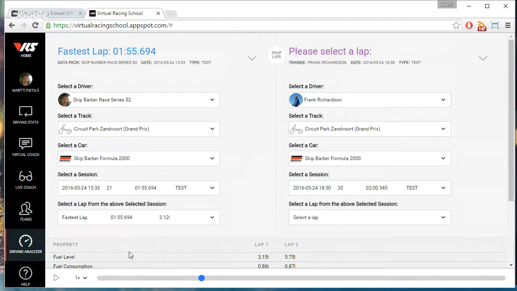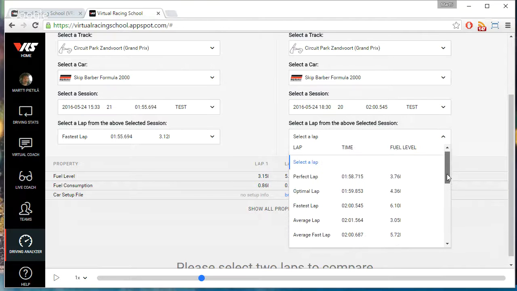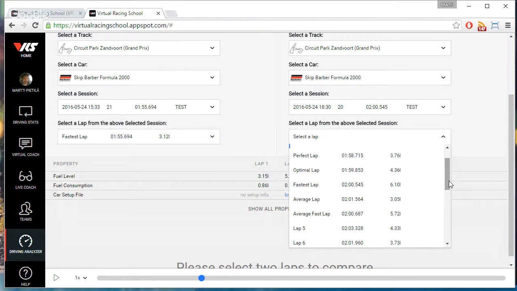And again, since I did the data packs today, I'm just gonna use my fastest lap as a reference, since I know that the lap went decently well and I didn't have any major offs there, so it's a fairly good point to reference.